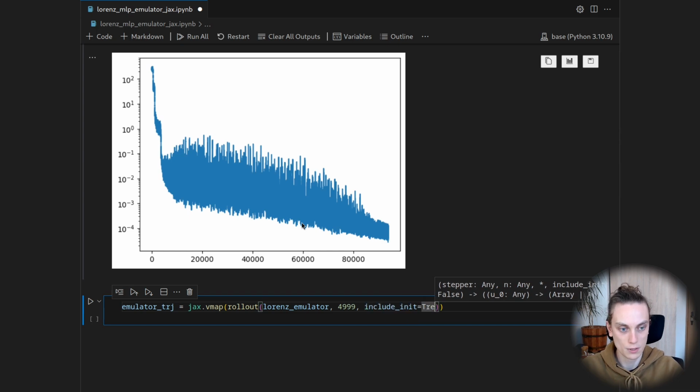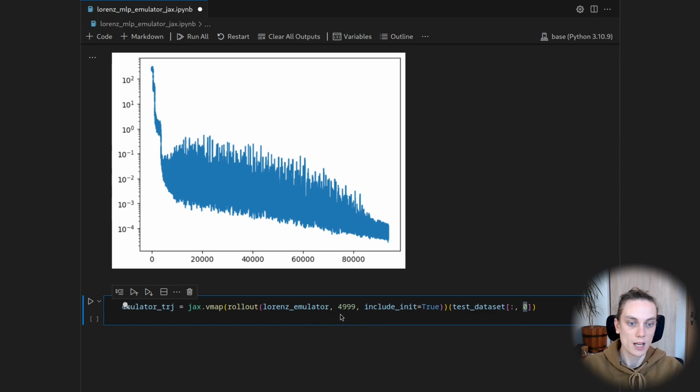So why do I do that? Because we will have the networks kick off their trajectory with the 0th snapshot in the test trajectories. So we will do the test dataset here and index all the samples and then index the next axis at 0 such that we get the initial state in there. And if we, for instance, did 5000 and set include init to false, the trajectories of these two would be shifted a bit. So the reference trajectory of the test dataset would include this initial condition, but wouldn't have this 5000th step, you might say. And by doing exactly that, we get 4999 snapshots which are actually unrolled, but we will also have this shared initial state which the emulator trajectory and the test dataset share, having them both at the 0th position. Okay, let's kick that off.